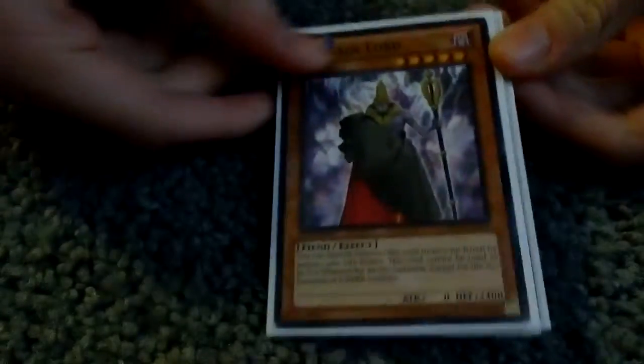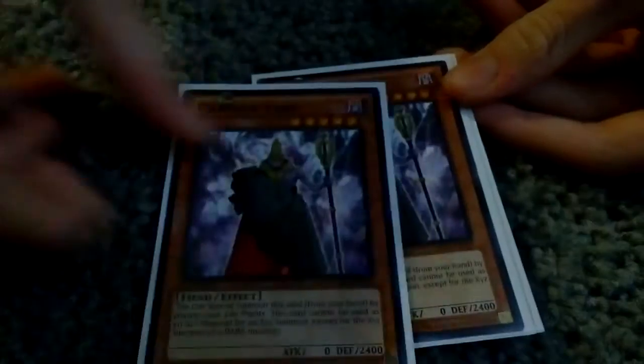I like him because he's just a level 5 that you can special summon for free, so the lowest you can go into is a 6, and the highest you can go in with him is an 8.